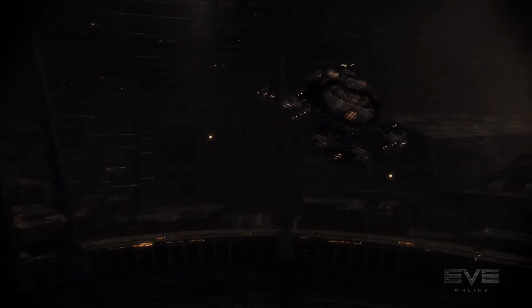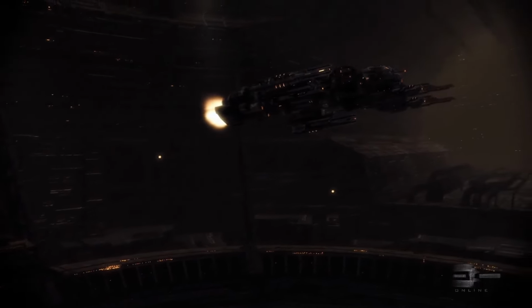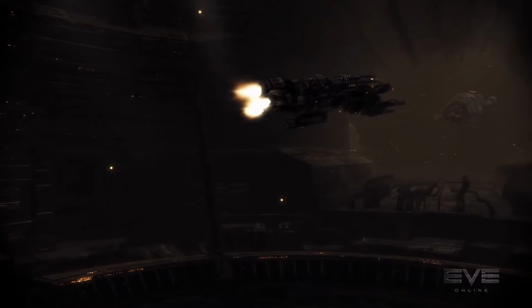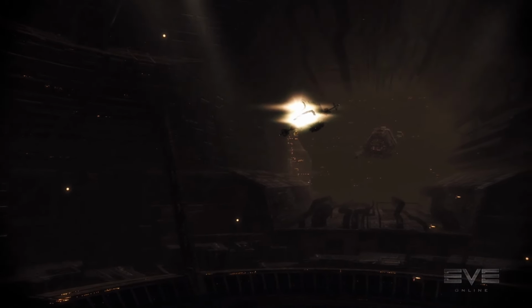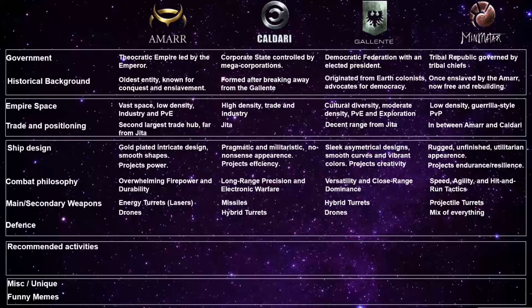Minmatar ships primarily use projectile turrets, which include autocannons for short range and rapid fire, and artillery cannons for long range, high alpha strike. These turrets deal a mix of damage types, including explosive and kinetic. As secondary weapons, Minmatar ships can use pretty much everything, including missiles and drones, providing versatile damage options and flexibility.